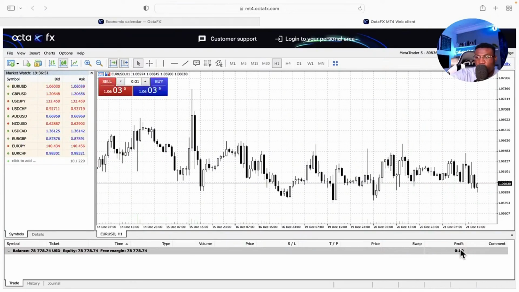Is it the OctaFX app that we use for the trading, or is there another app we link to it? So you can choose to use the OctaFX trading app as your default trading app, or you can use the MT4 or MT5 trading app, and the details to log into the MT4 or MT5 trading app would be sent to you once you create a trading account with OctaFX. The details to log into your MT4 or MT5 app would be sent to your email, right? So you check your email and use those login details, the server and password, to log into your MT4 app.